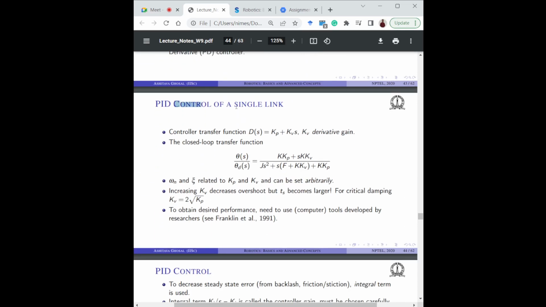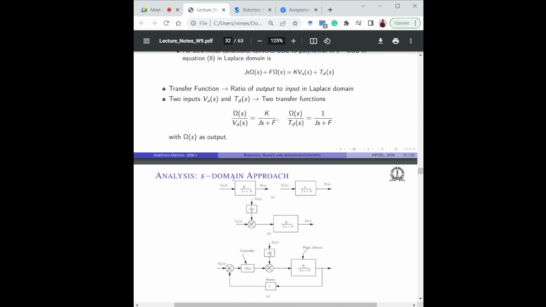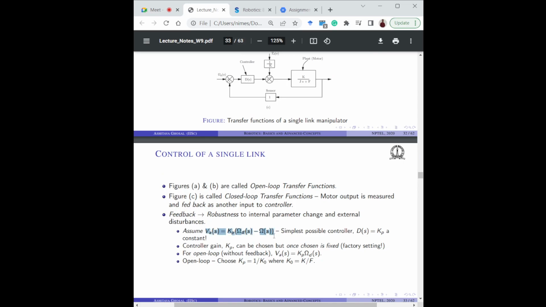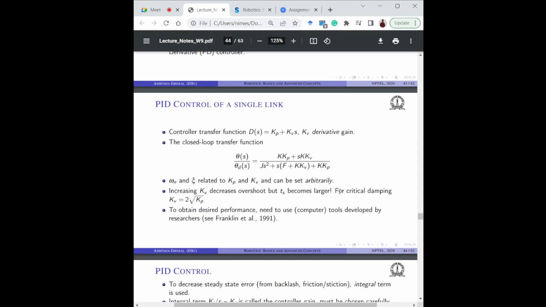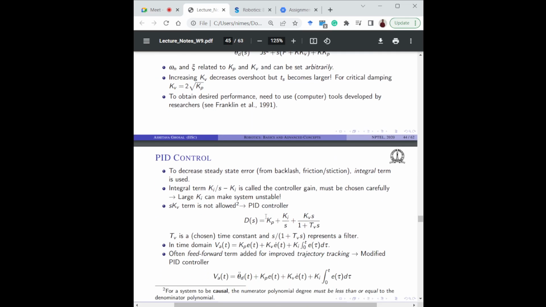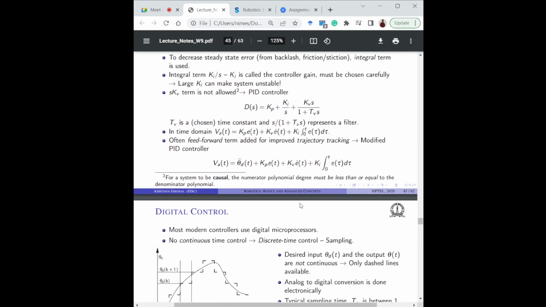Okay, then there was this PID control for a single link. Till now, in the above examples, you had seen only P feedback, right? Only the proportional feedback. Now what they're talking about here is PID feedback, the proportional, integral and derivative feedback. There are methods to choose all these coefficients, KP, KI, and KD, so that the system is, first of all, stable and also converges faster. You can go through the lecture slides or lecture notes or some other control systems book like Norman S. Nise or Franklin or maybe Ogata. You will get these concepts.